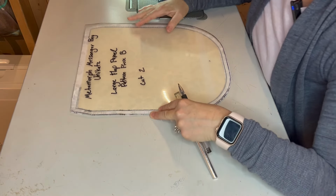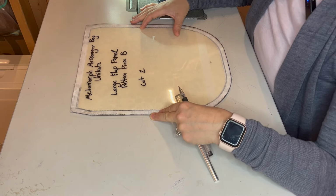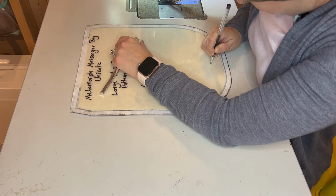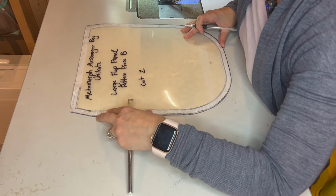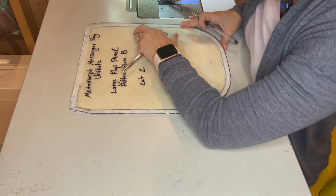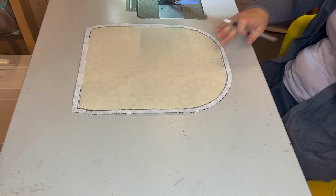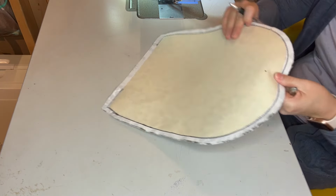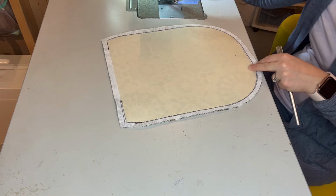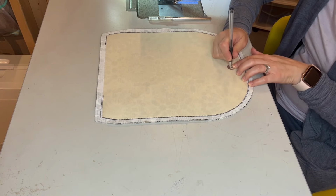Okay, so I'm going to line this up with my fabric, and then mark the marking that she has for your magnetic snap. Just make sure that it's all lined up. There's my marking for my magnetic snap right there. Okay, need your washer. Put your washer on. I'm going to mark where the prongs are going to go.